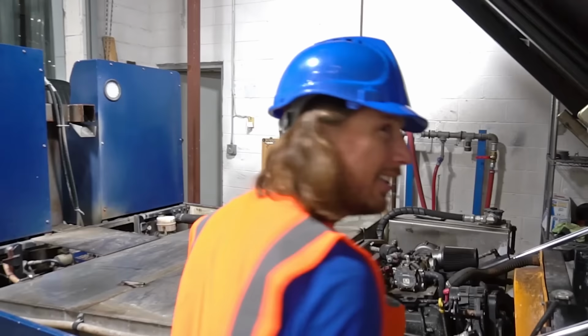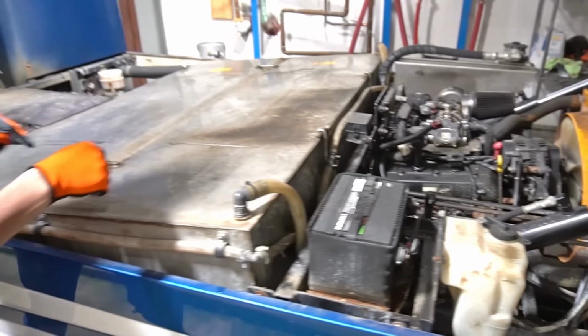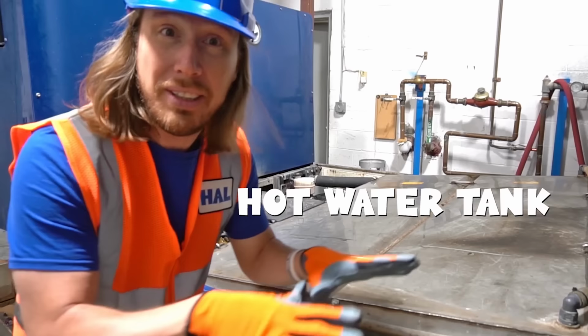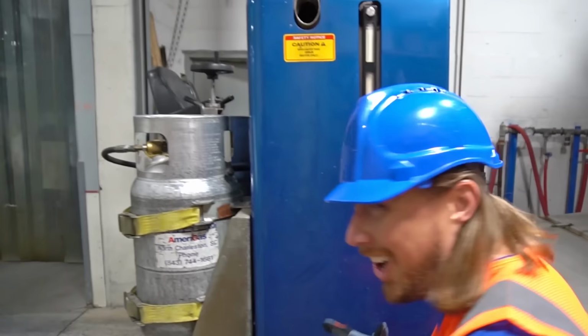Oh, wow, look. Look at the engine. It's huge. Oh, there's the oil dipstick. That's great. This here is the tank that holds the hot water that creates the layer of ice at the end. That's great. Oh, and then we've got our hydraulic block that operates all our hydraulics. It's great. Well, let's crank this thing up and let's get to work.